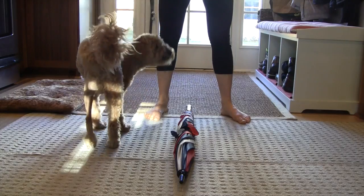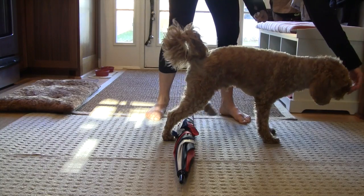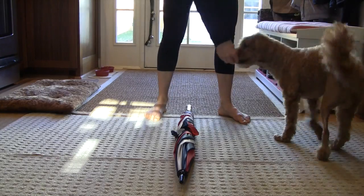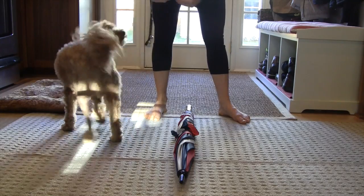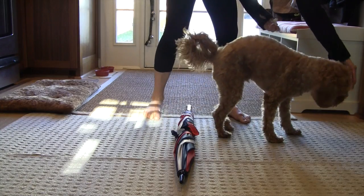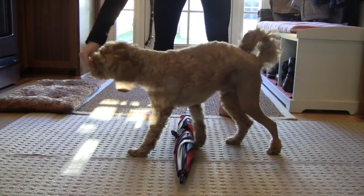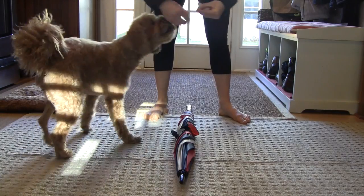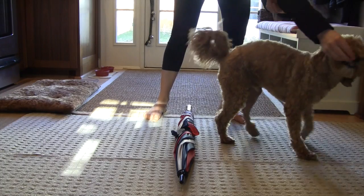So similar to the pool, if you remember in the beginning of this video when he had to walk in the pool, we filled the water just up to the mid-knee so that he would have to step up and over the water to keep walking on the treadmill. It's kind of similar to if you were to walk in a shallow pool, you don't just shuffle your feet on the bottom, you actually pick your foot up and step it out of the water to walk forward. So same thing here. And so we don't have a pool, obviously, so we're using this little umbrella to walk over with each limb and see how he gets that full range of motion, bending his knee and lifting it up and over. I really like this exercise, and he seems to like it quite well too.